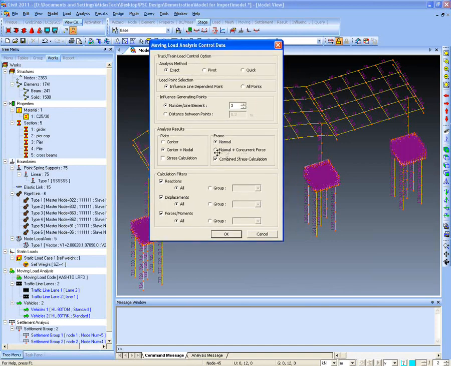But by selecting this option, you can see the concurrent forces as well. You can select the load point selection to be influence line dependent point or all point. It becomes very helpful when you want a quick analysis because this function takes less time.